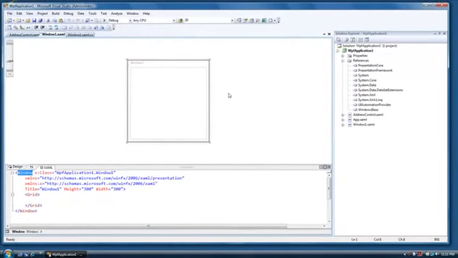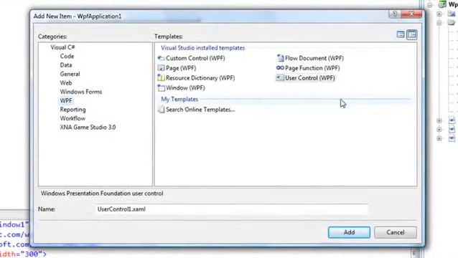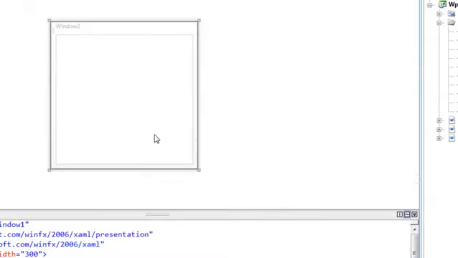What does it look like to create a control that's derived from simply control? Well, again, I'll right-click WPF Application. I'm going to go ahead and add New Item. And it's going to remember that I filtered for WPF, and so now it's very easy to find simply Custom Control. So we'll leave the default and click Add.